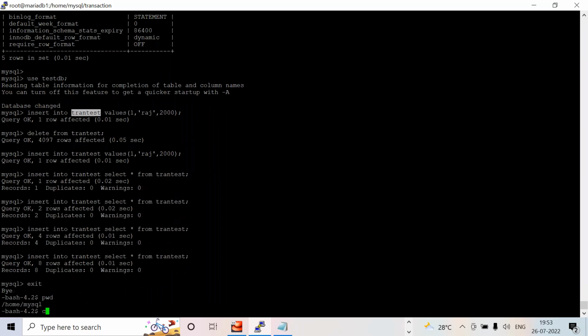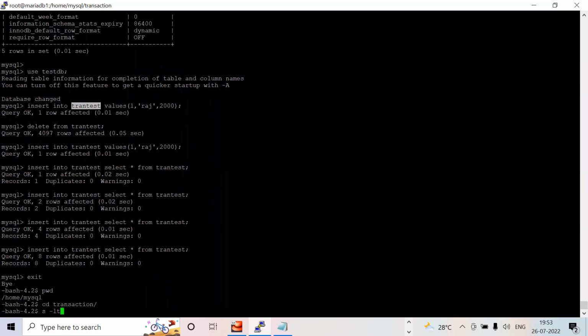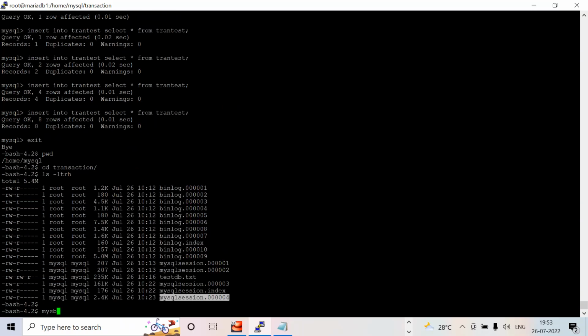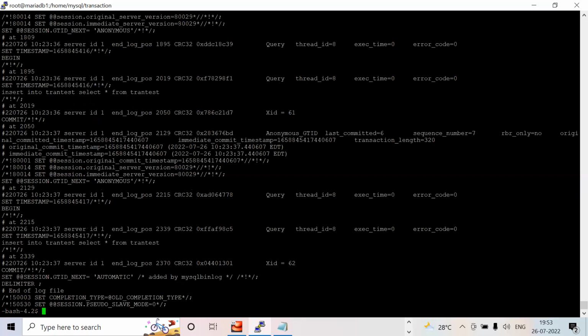We'll do one thing. Go to the log one. ls -ltrh. Okay. This is the latest log file, right? MySQL binlog. Give the full path as best practice. MySQL transaction log, this one, if you read it, see what it is saying. This one is statement based.